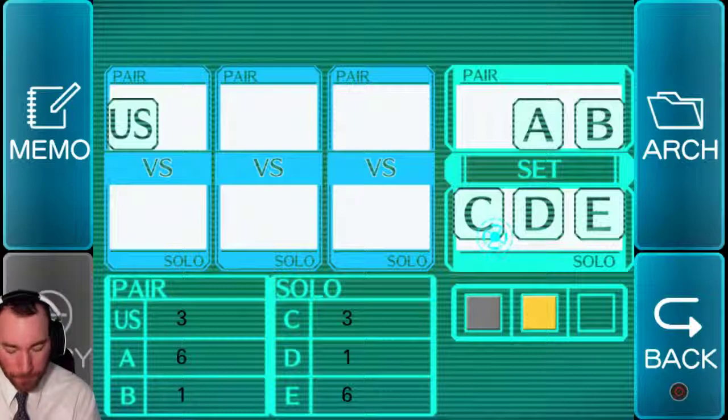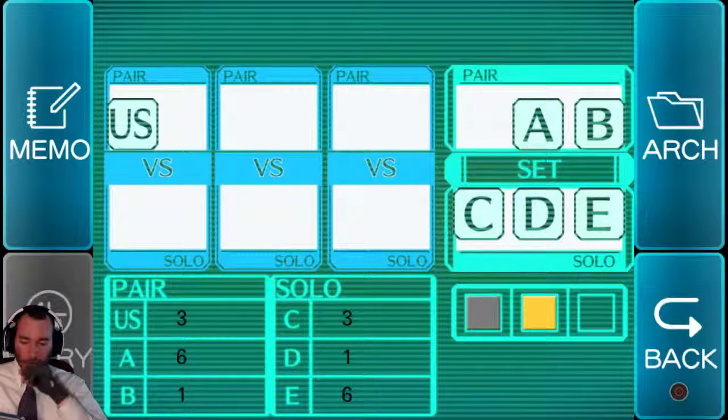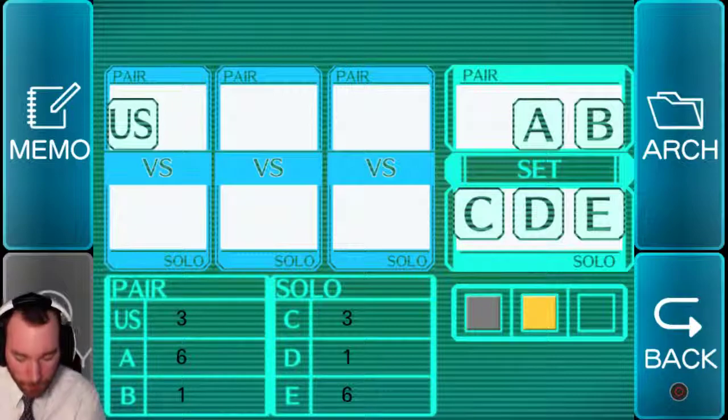C is the mirror. C is the mirror. That makes B a betrayer. Oh, wait. No. One time C and B both hit ally. That's wrong.